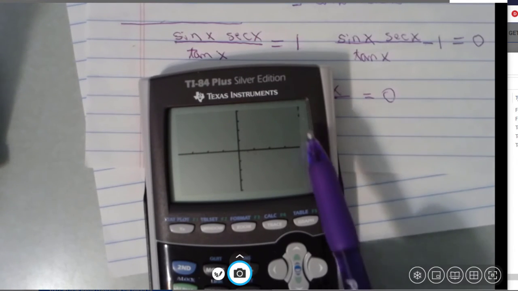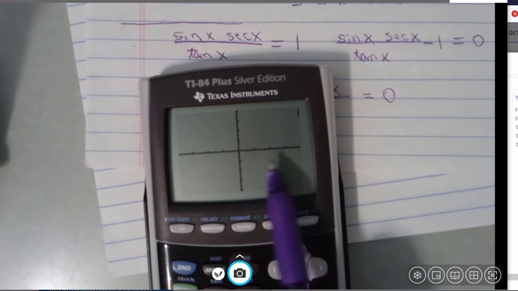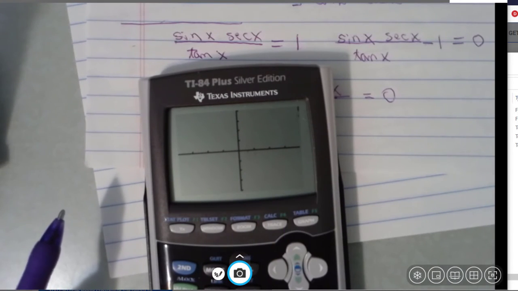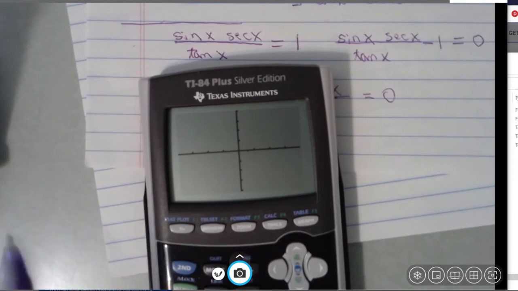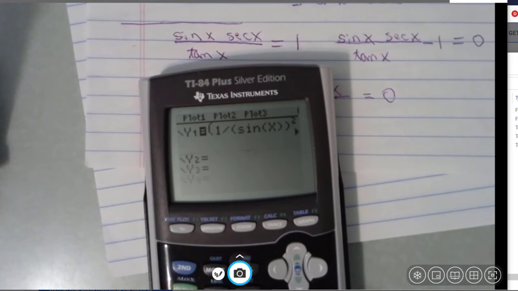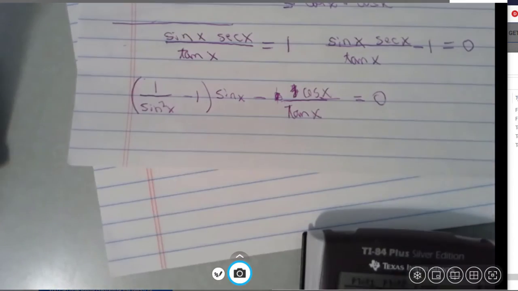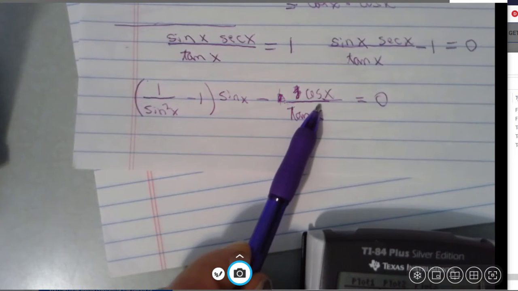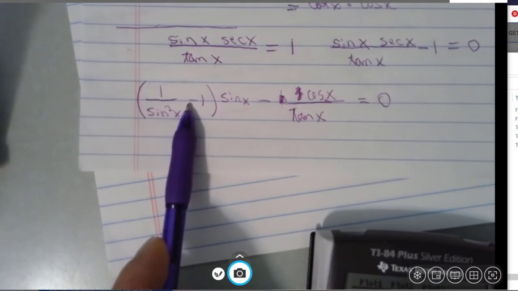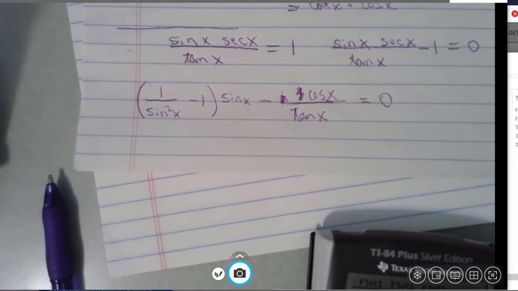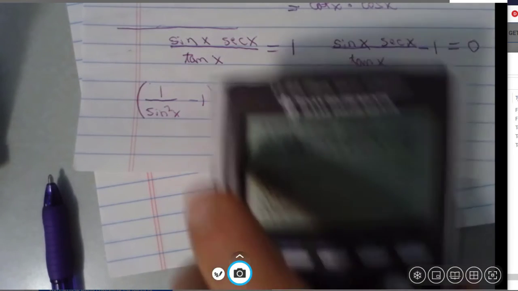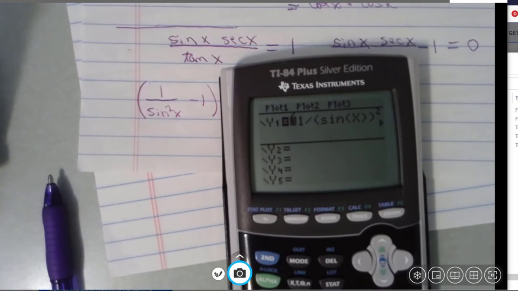If it's not, we'll go back and see if we need to edit. But it's looking good, right? It's still blinking, but I'm not seeing anything other than the x and y axes. And we're done. It worked. So that function, that crazy long thing that I just typed in, this whole thing is equal to 0. So that means this and this have to be equal. Well, that's great. So on your problems that need to be simplified, this is a great way to check your work, say on a quiz or an exam too.